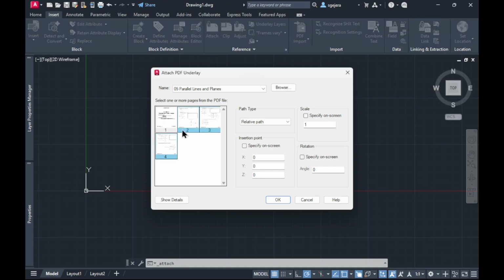Then what we'll do is only 2, 3, and 4 first. Page 1, let's not import. Okay? So, press OK. You can see it. Press OK.